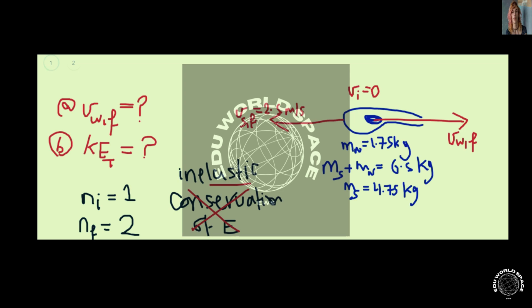Well, remember momentum is conserved. So momentum initial equals momentum after the collision. And momentum is a vector, so we can put a vector sign here. I want to remind you that I need to choose a direction to be a positive direction. So I will choose this one here to be my positive direction. So the water speed is going to be in this direction. This means it's going to have a positive momentum, and the squid is going to move in the opposite direction. This means he will have a negative momentum.